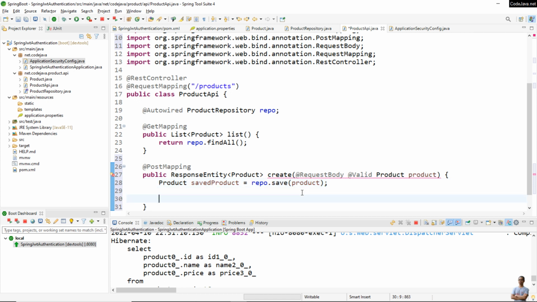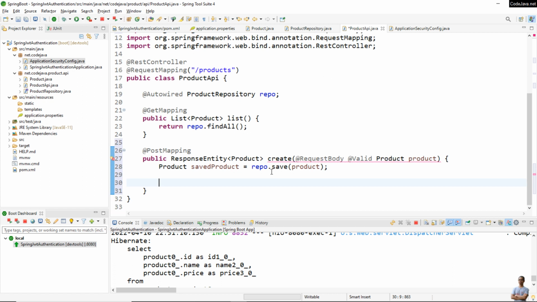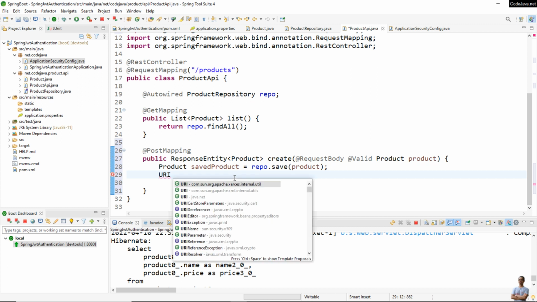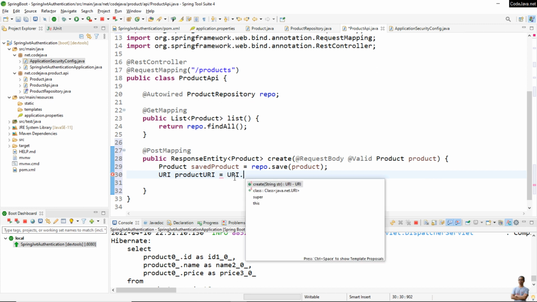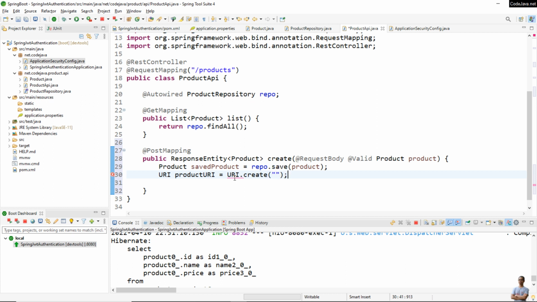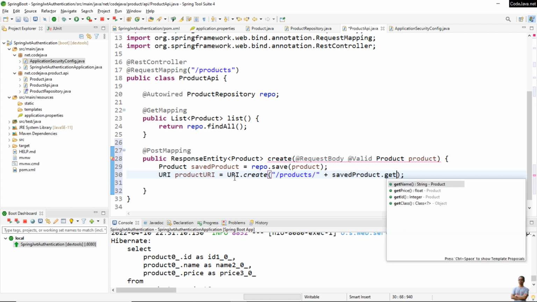Okay, and for the creation operation, we should return the HTTP status 201 Created, and we need to specify a URI for the product like this. URI productURI of the newly created product, URI.create, for example, like this /products/ followed by the product ID, savedProduct.getId().